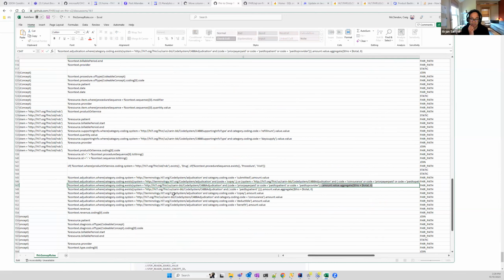I see Brian has his hand up. Yeah, I was just wondering, is this spreadsheet of rules conventional or standardized, or is this just something that you're using internally? This is an internal component I wrote. We needed to do FHIR to OMOP and we couldn't find anything that did it. And we started at a similar time that FHIR on SQL kicked off, and so I saw a lot of similarities. I kind of joined the group to see what y'all were up to, share what I was up to, etc.